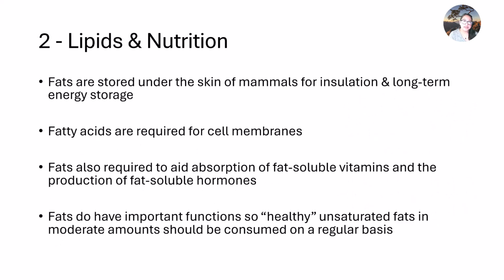So in general, big picture, lipids and nutrition. What is most relevant to us is fats. Fats are stored under the skin of mammals for insulation and long-term energy storage. That's why we try to limit carbs, because if you have too many carbs in the long term, it'll get stored as fat. Fats do provide a purpose in our bodies and in our cells. So they're not all bad.